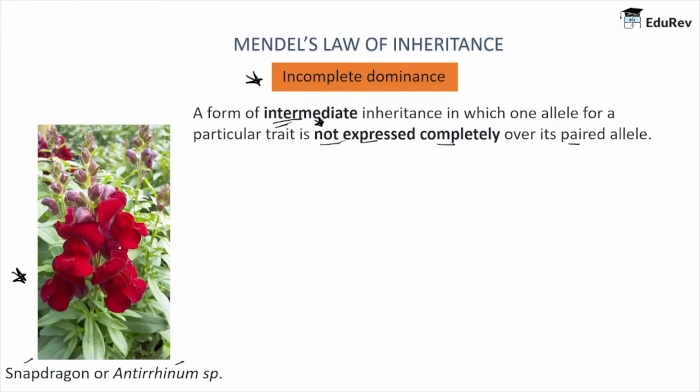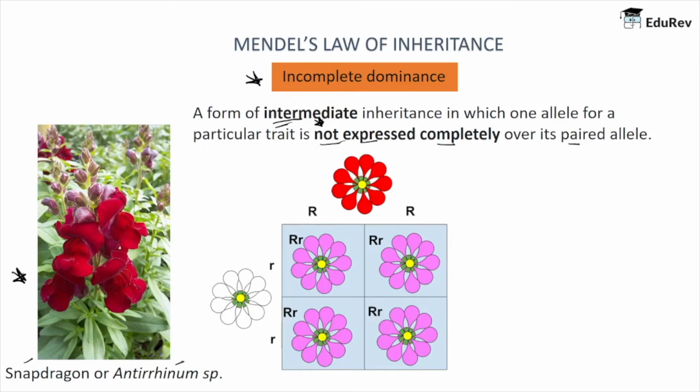Now, what kind of incomplete dominance was seen in this case? So here they have taken the flower color. So the red flower color in case of snapdragon, that is capital R, is dominant. It is the dominant red. Red color is dominant, whereas the white color flower is recessive. The white color flower is recessive, taken as small r.